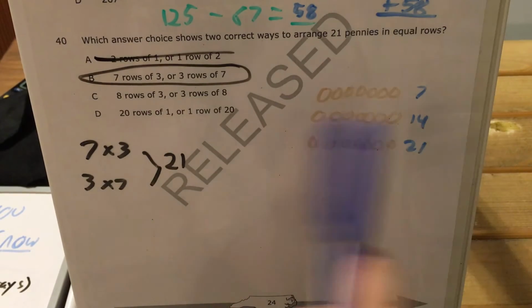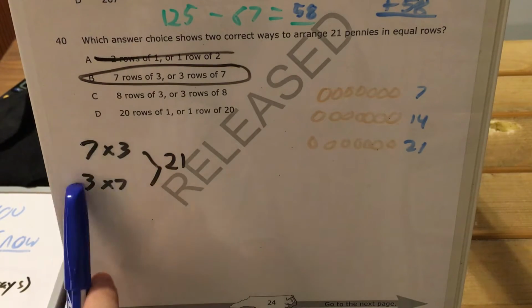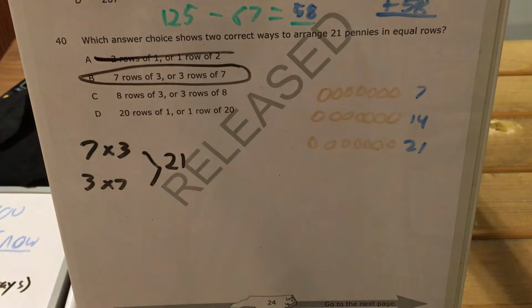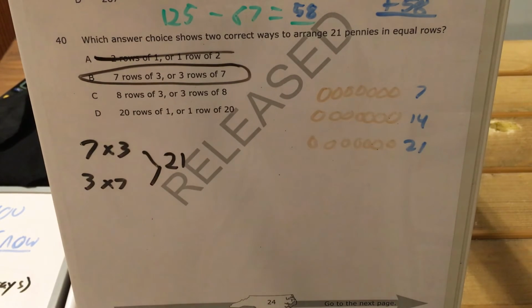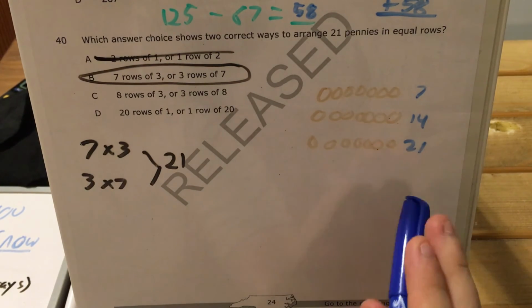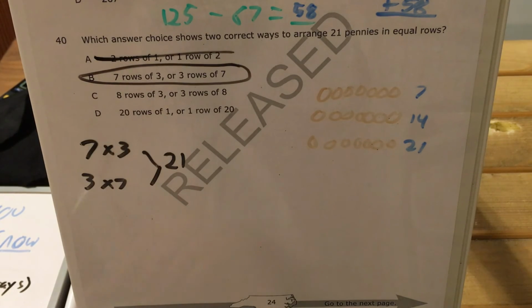The point is, no matter which array I use, it's going to be able to be represented by one of these multiplication expressions. Both of these multiplication things are going to equal 21 when I try to figure them out. So this is just a multiplication question, but it builds on a very specific idea of arrays that comes up a lot in Common Core when multiplication is first being introduced.